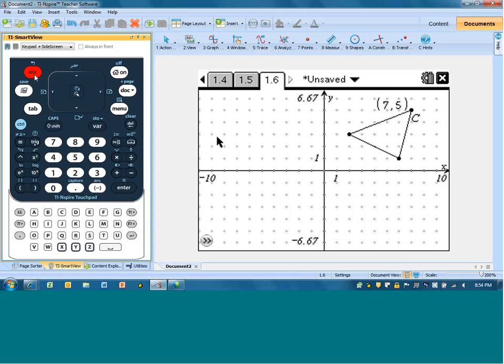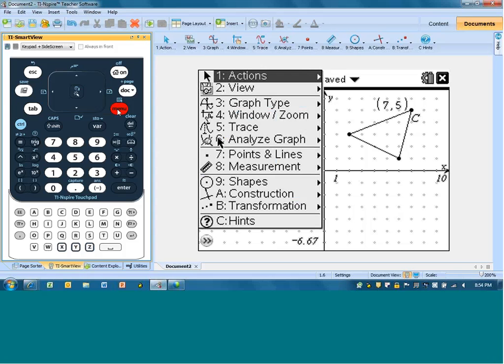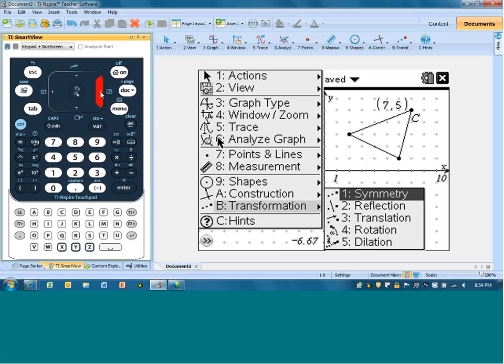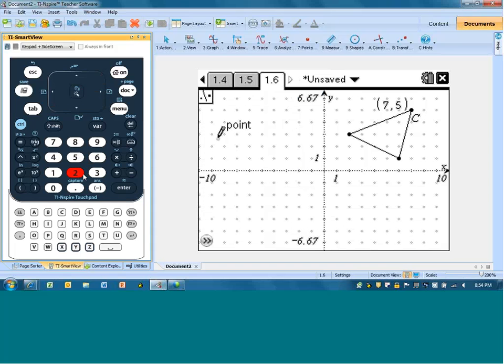To reflect that triangle across the X or Y axis, we'll go to Menu and look to see if there are any transformation tools. And as you can see, there is an option for transformation, and we actually have the traditional transformation tools, and this time I'll choose reflection. One of the nicest features of the Nspire is that we have some built-in help for each menu option.